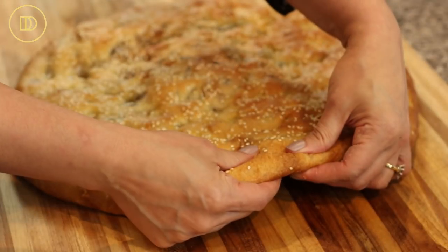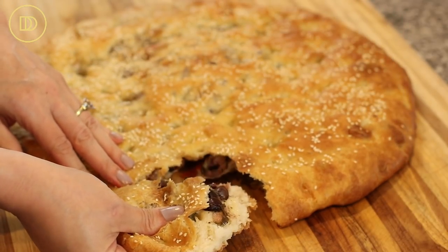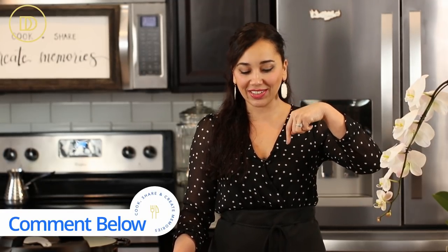Let's see what it looks like on the inside — it's chock full of olives and all these delicious ingredients, so moist on the inside. The kalamata olives really give it tons and tons of flavor. I love the little bite of scallion and the roasted red pepper adds the perfect amount of sweetness. You can fill this with whatever you like — caramelized onions, sun-dried tomatoes for extra sweetness and chew, the possibilities are endless. Let me know what you're planning on adding in the comments below and share pictures with me on social media. To get all the exact measurements, head over to dimitrasdishes.com, print out the recipe, make it, and I will see you here next time!